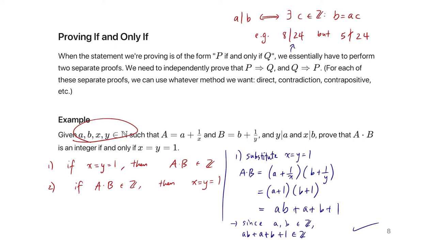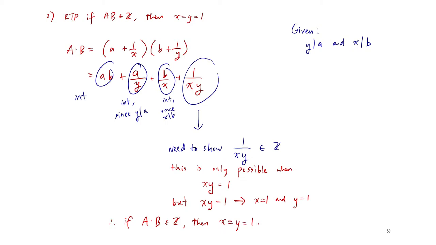A statement P if and only if Q is true if the forward implication and its converse are true, okay? And we had to show two separate proofs, essentially, right? And we noticed one was significantly easier than the other. One of them we just plugged in, X is equal to Y is equal to 1, and the solution sort of just came from there. The other one we had to do a little bit more work, but it still wasn't too bad. Okay, so we showed both of the individual directions, therefore the entire statement holds.